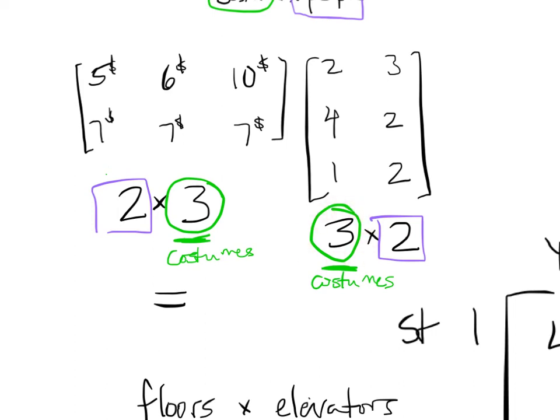The columns of the first one, the number of elevators in the first building, has to match the number of floors in the second building. I like elevators and floors instead of rows and columns, because when you say rows and columns, you can confuse yourself. But nobody ever said an elevator goes side to side. No one ever said it won't. Okay, well maybe. It's an analogy. Don't poke holes.